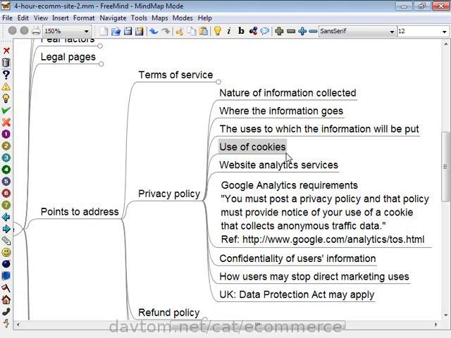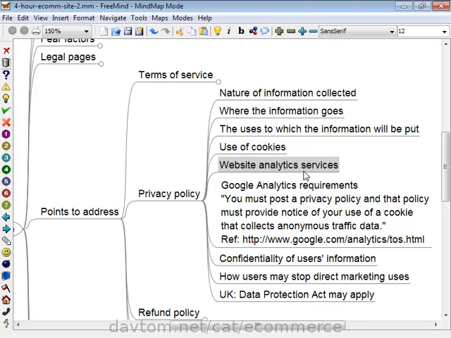Use of cookies that you might well be using. I believe the eShop WordPress plugin uses cookies. Certainly WordPress itself uses cookies. And there you just state something along the lines of cookies may be used by this website in order to facilitate the operation of this website. You might want to go into details of third-party cookies. As you become more advanced, and if you need to start affiliate marketing, you might indicate that cookies are used there.